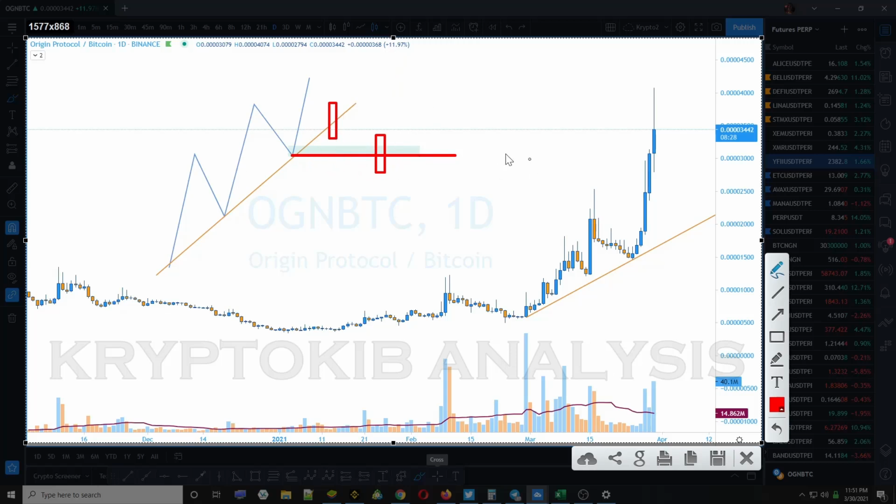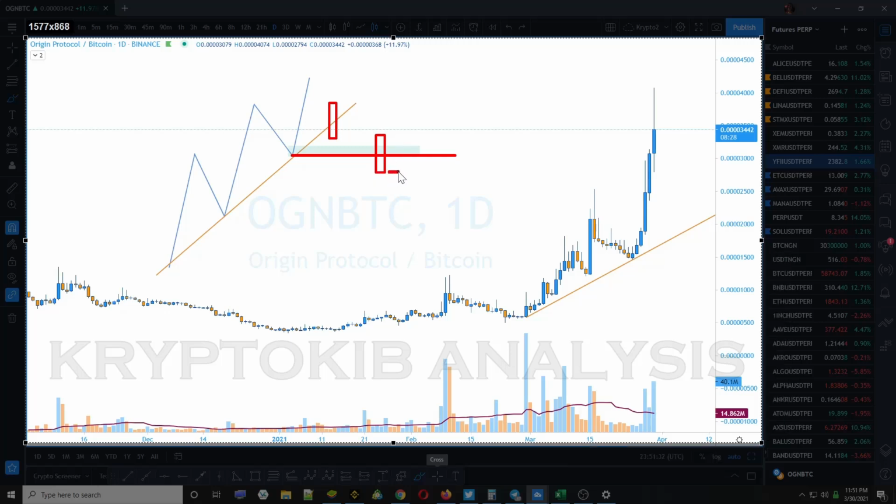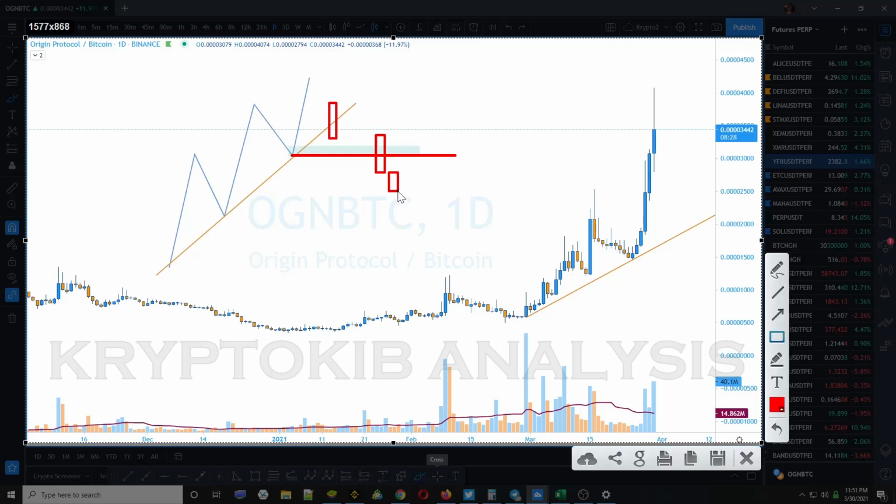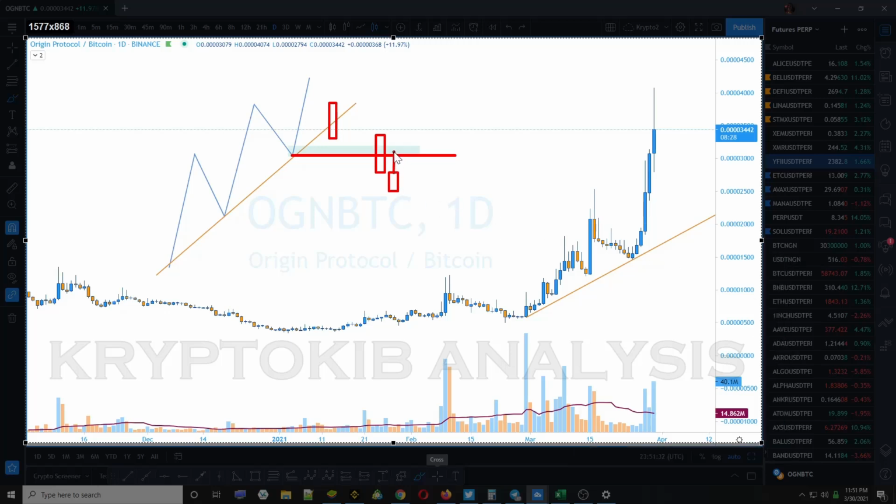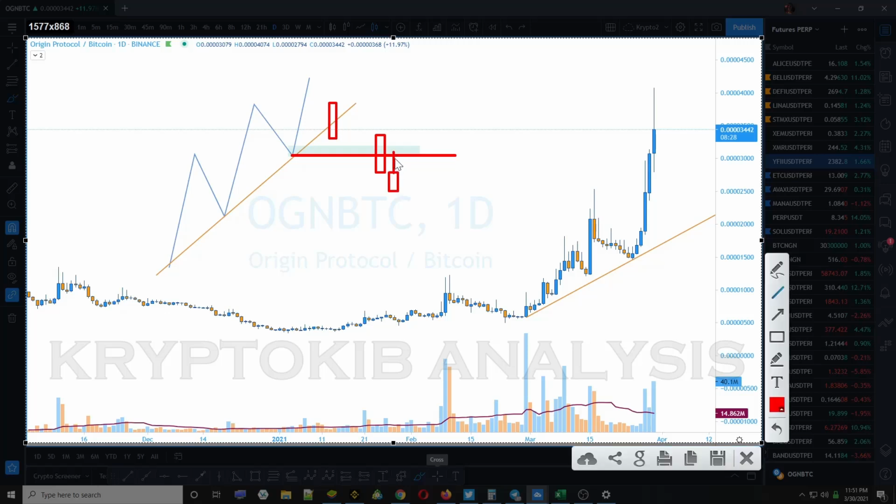Now let me explain it with this invalidation level. So once we have a close like this with volume, the next candle we want to see, we likely open here. We want to see a candle, no matter the body size, going down, not coming up, to interact with this level like this. Sometimes interaction with this level when it comes to lows like this is good, because it shows you bulls are trying to take back control, but the bears wouldn't allow it.